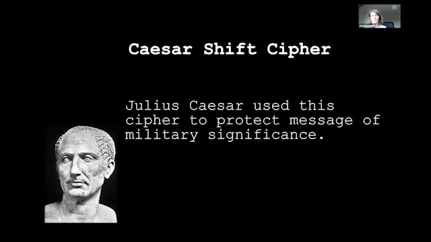Yeah, again, for military messages generally. As I said, it wasn't the most secure thing, because once you know that it's a shift of 3, it's very easy. But as Andrew said earlier with the skytale messages, it was assumed that the person carrying the message, who was just somebody being ordered to send it, probably was illiterate, and therefore wouldn't be able to read it, let alone decipher it. They wouldn't know that it wasn't just in normal Roman language anyway. So that's a basic version.